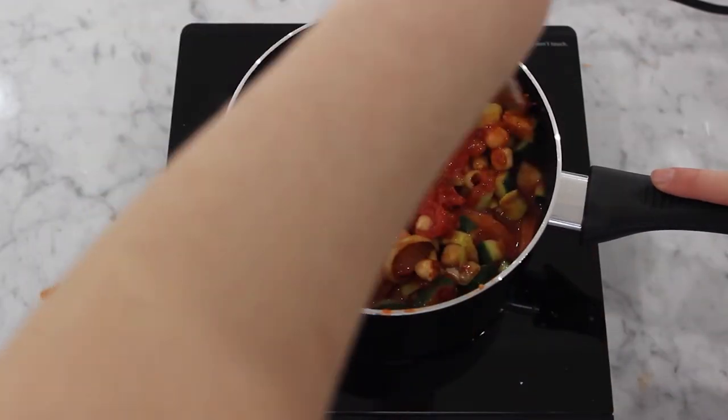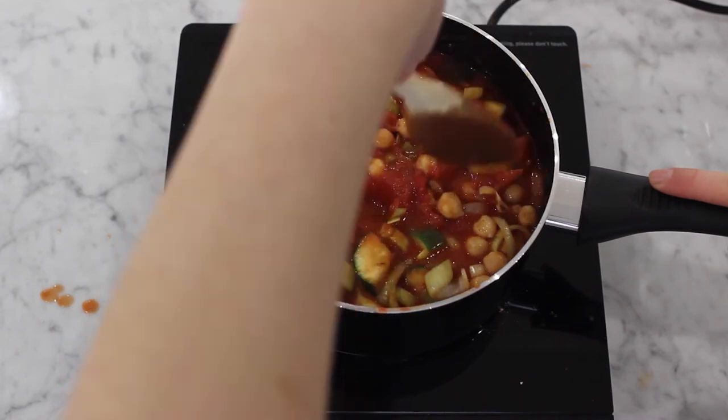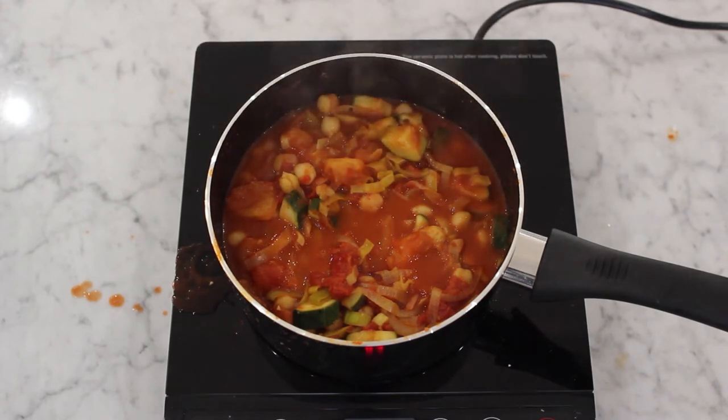All it takes really is frying down all the base ingredients, adding the tomatoes in, and just letting the dish simmer for about 20-30 minutes until it's what you're happy with. Do it with a bit of rice on the side and it's pretty much perfect after that.